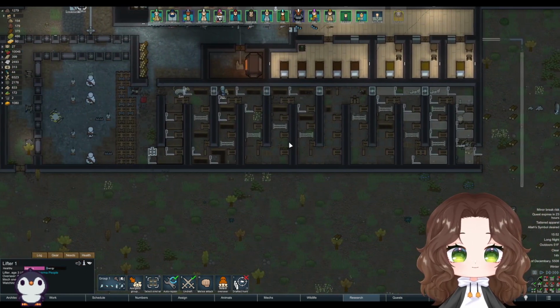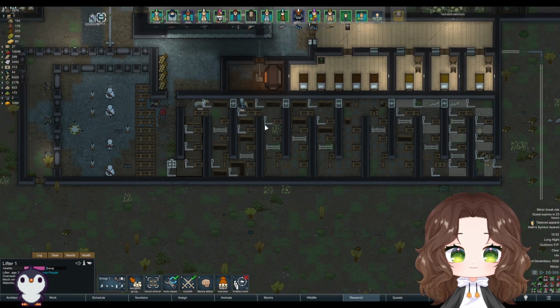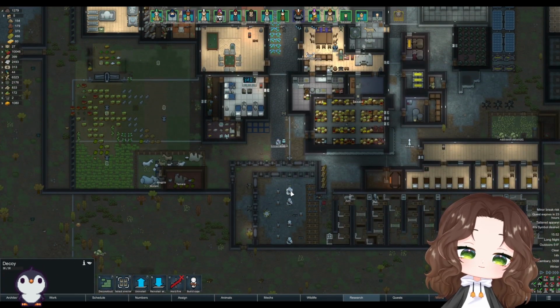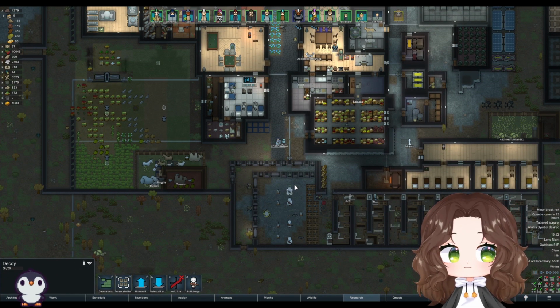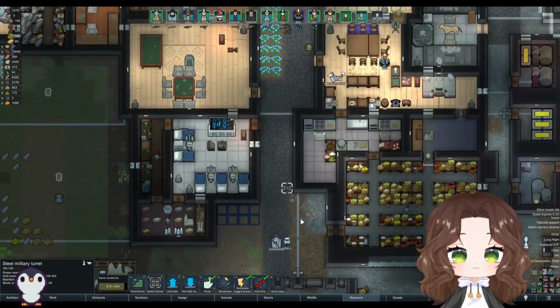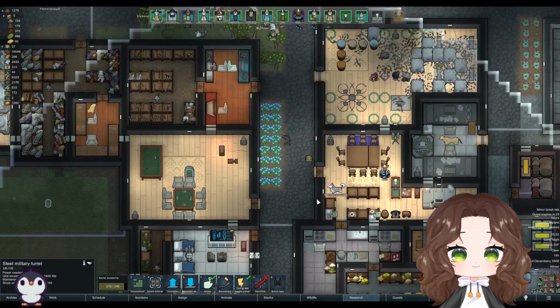We still have bugs coming through. We should be okay though. I need to set up these decoys around the base too, I think. If I set up the decoys around the base too, that'll be good. Don't hold fire.